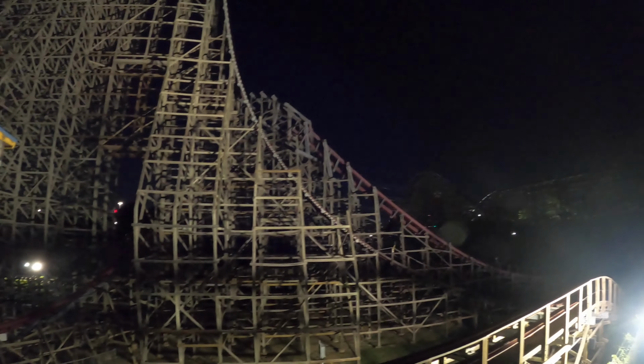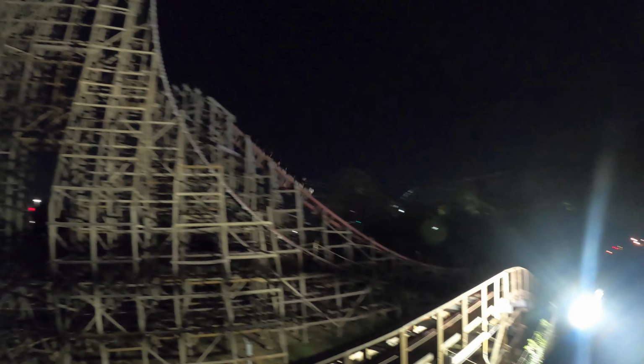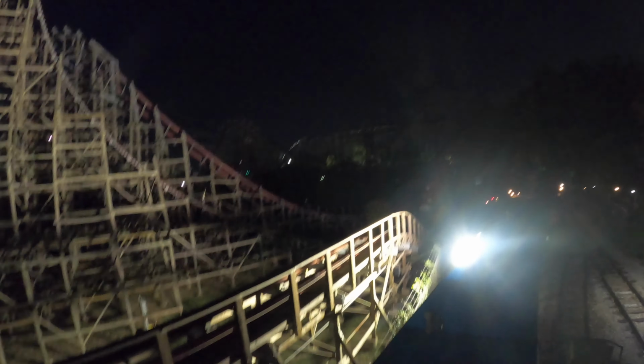It really is, especially going through that tunnel at night with the lights and stuff they had in there. I thought that was a pretty cool effect. My daughter really loved this RMC. She said it's one of her favorites. Heading on to Titan because Haley likes B&Ms, but she can't go on any of them. So this is the closest B&M she can get to, Giovanoli.